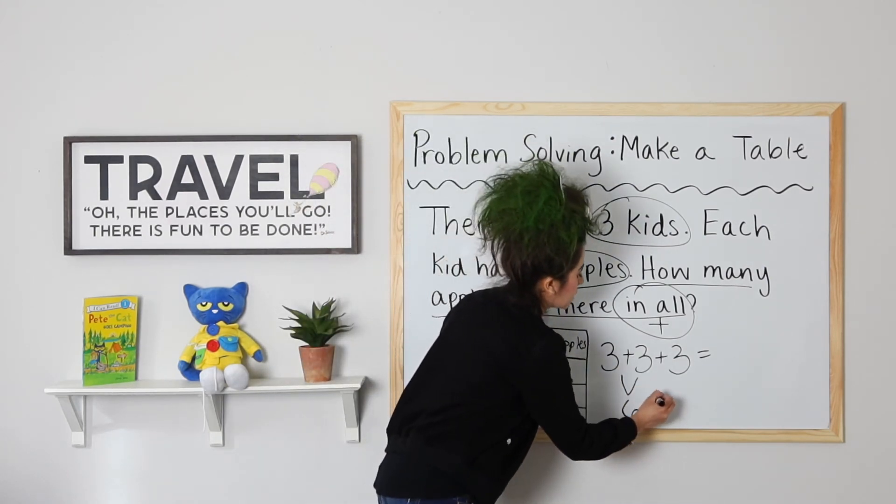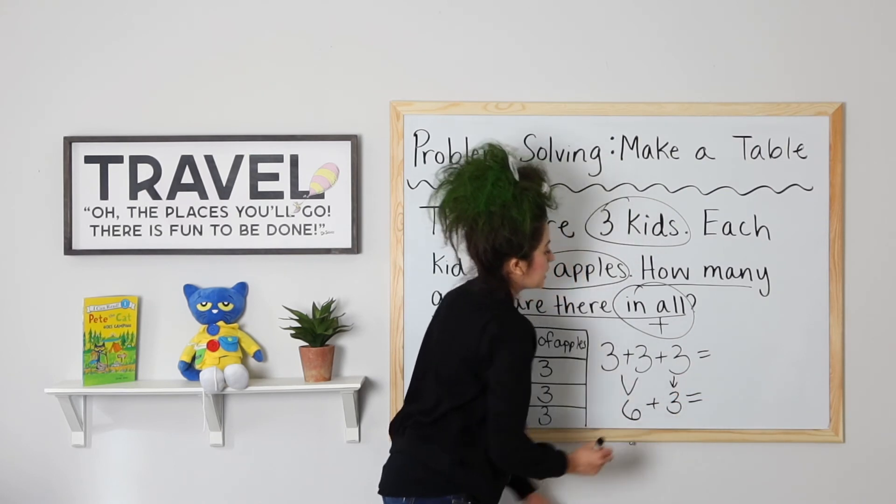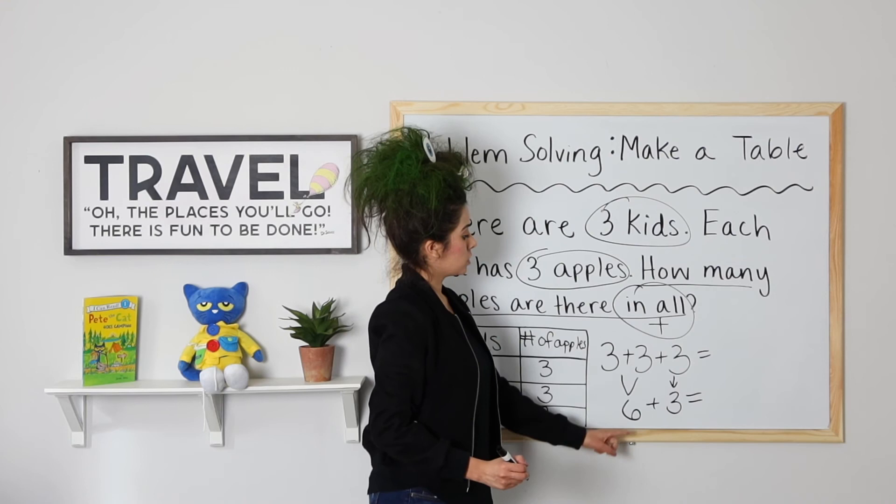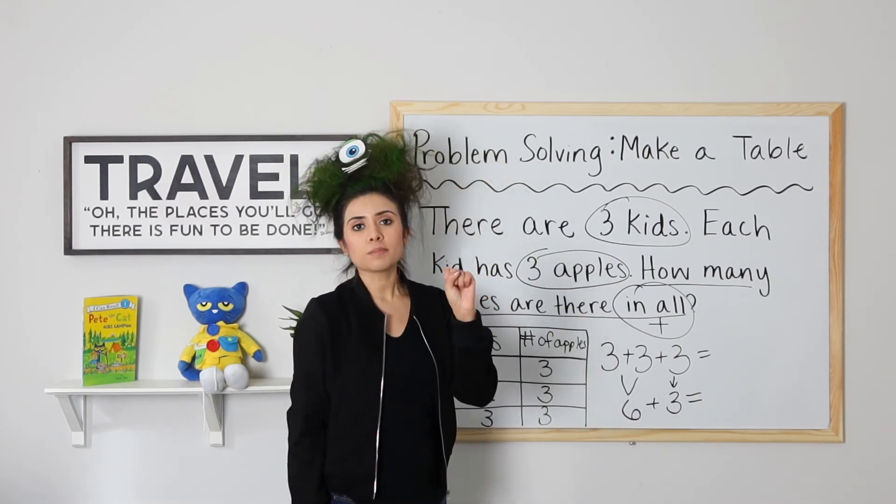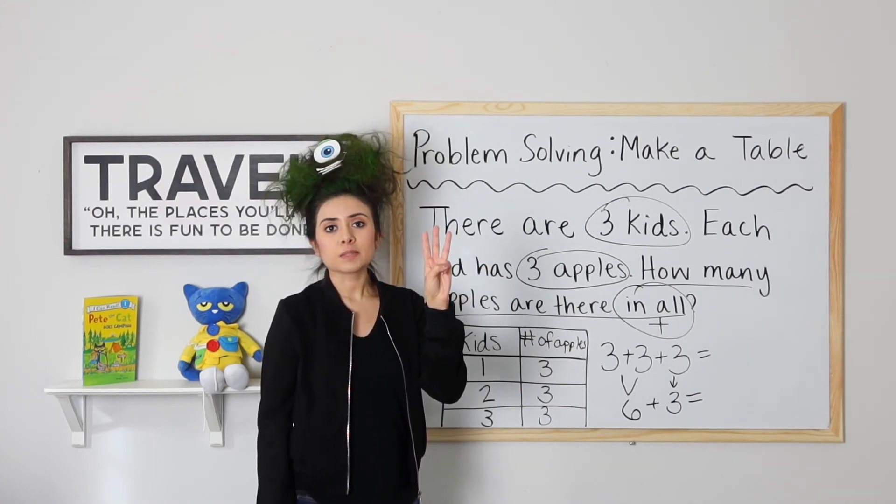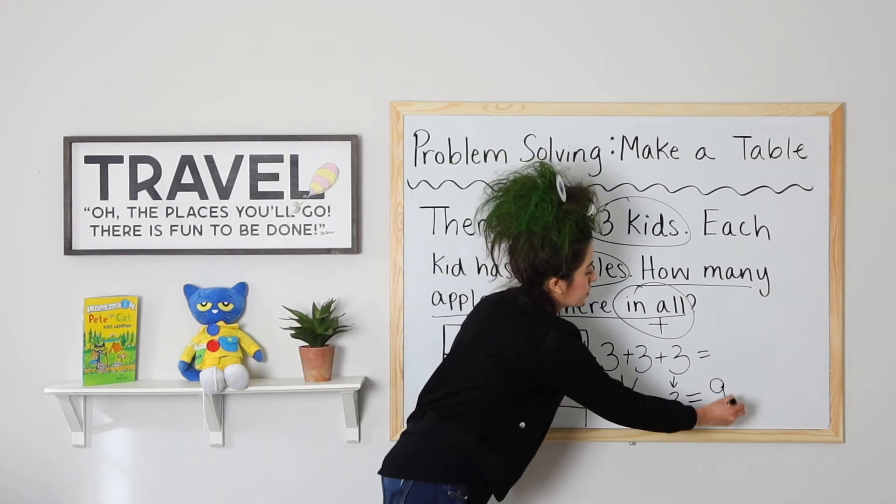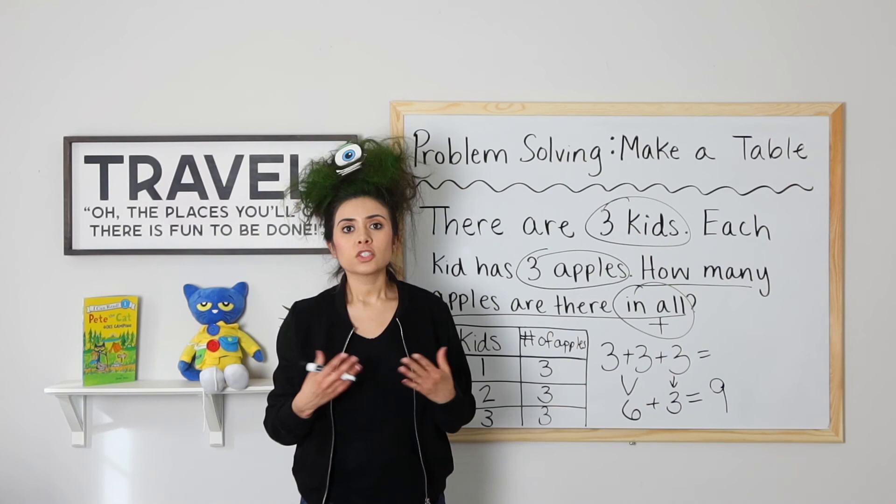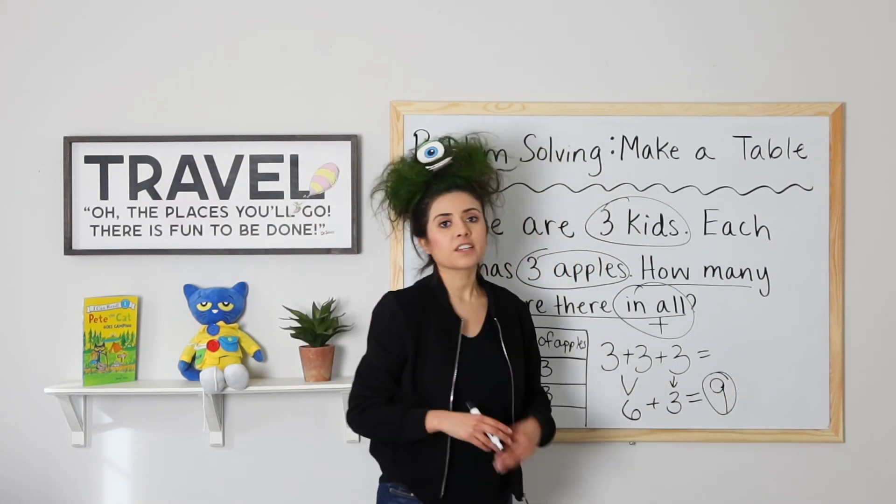Okay, so now I have six plus three, right? Because we just bring that three down. So six plus three. I will hold a fist and say six and jump up three more. Six, seven, eight, nine. Six plus three more equals nine. Very good. So all together, the kids have nine apples. Very good.